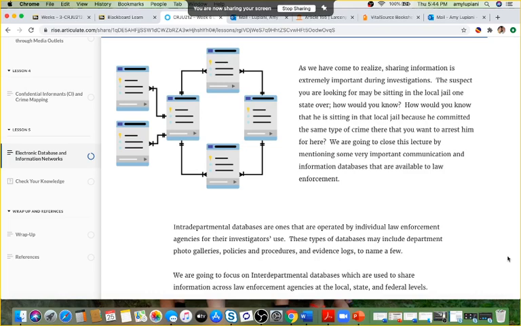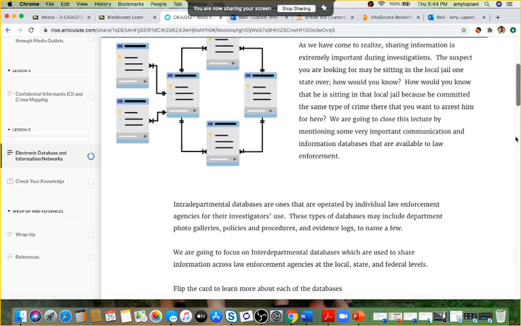Somebody gets arrested in a different jurisdiction and their DNA ends up in the database, CODIS. Then it pings back to that arresting agency that this person is a suspect in another crime in another jurisdiction. So that is one of the benefits of something like CODIS in the digital age that we are in.